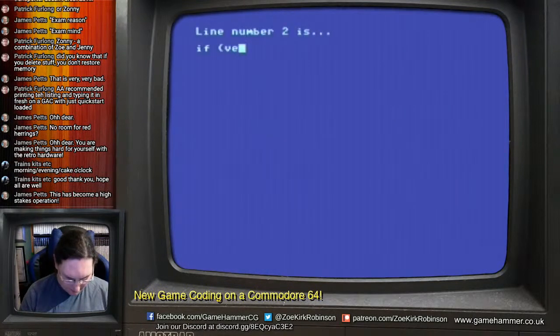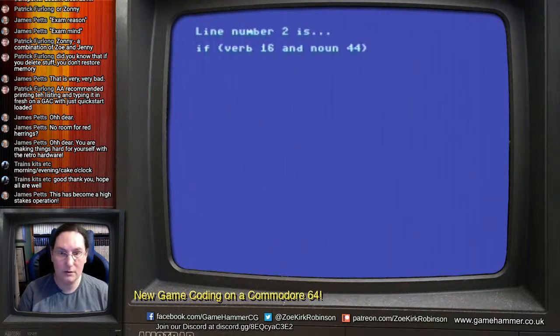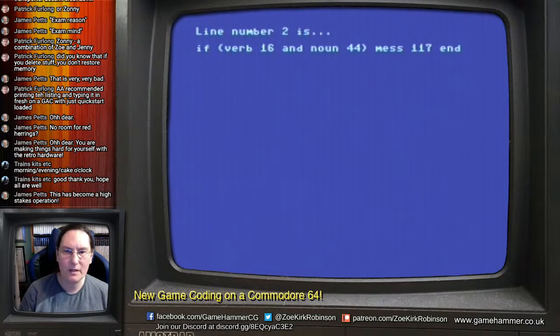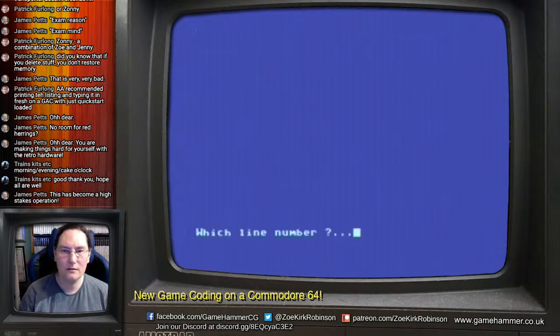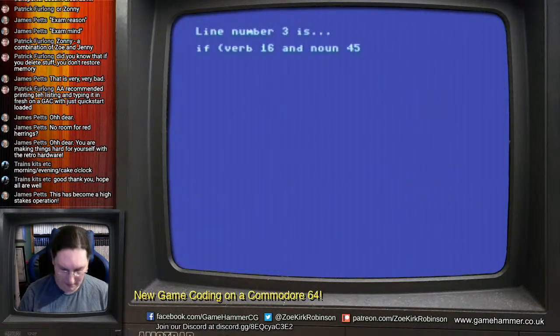If verb 16 and noun note. What's noun for note? 44. Noun for 44. Message 117. End. If verb 16 and noun 45. Message 118. End.